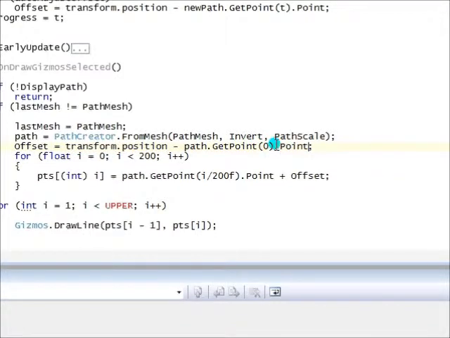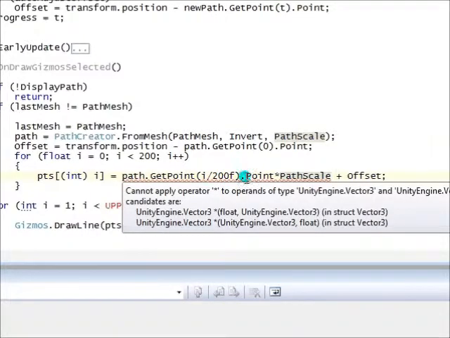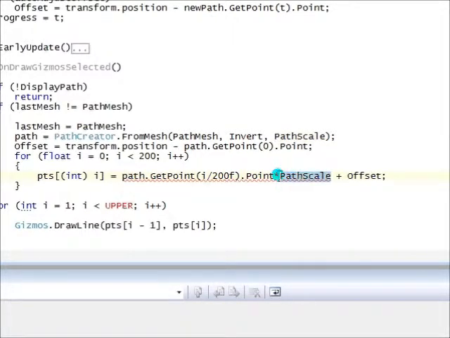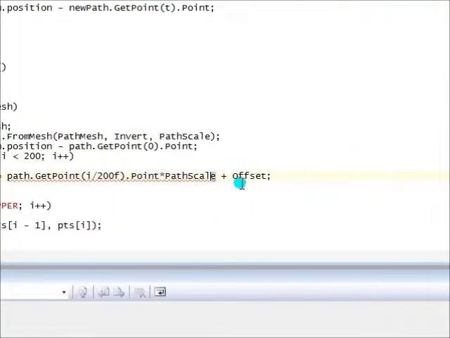Point. And multiply this by scale. Scale. Alright, never mind. I'm going to take out this plus offset here.